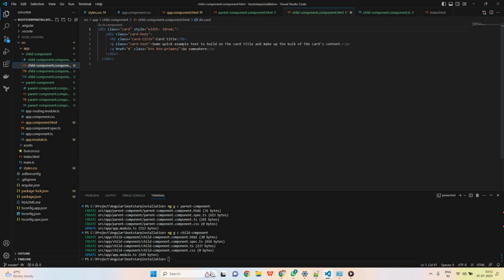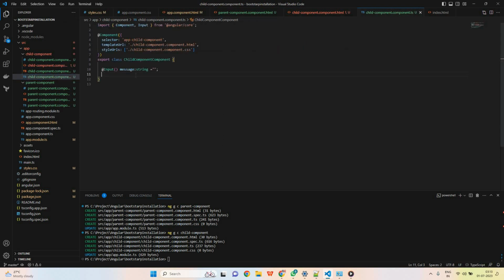Once the file is ready, here I will create one function, read data, which on click will say that we have read the data. So what we are doing is sending data from parent to child, and then once we read the data we will tell that we have read it and display the message in parent.